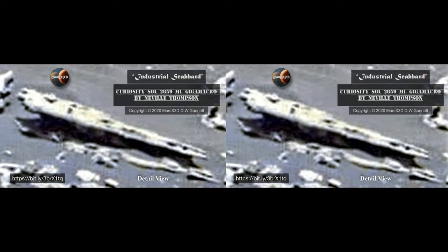I titled this an industrial scabbard because it looks like you could slide a giant sword — maybe a Klingon one with two needle-sharp tips — right into it. Problem is it's probably at least six to eight feet long, and we all know Klingons don't come in the fifteen-foot-tall size. Seriously, this looks to be some kind of industrial equipment.